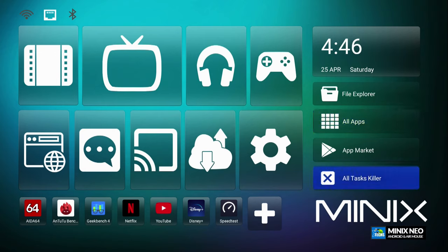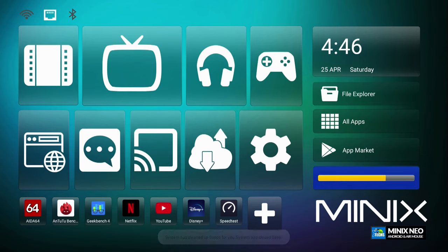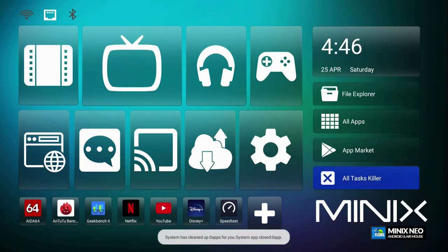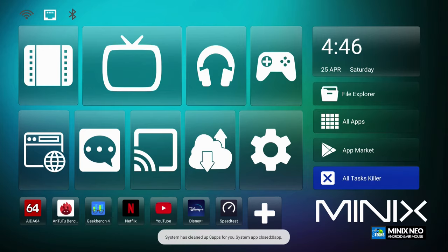So here's all task killers. We will click on it, and this is how you're going to be able to kill all the apps that are in the background. I really like it because they just kept it the same. In some companies, they changed it so you have to press either home a bunch of times or menu a bunch of times in order to kill all the apps in the background, and they loaded another app on top in order to make it work. This is just part of the app itself, so it's kind of cool. Just press one button and it will just clear everything.